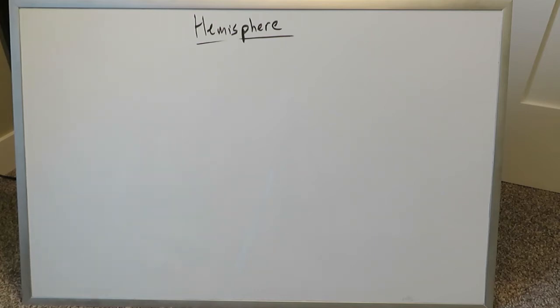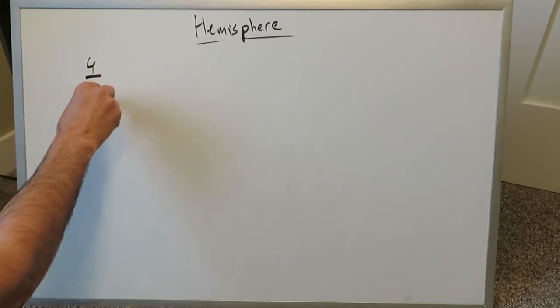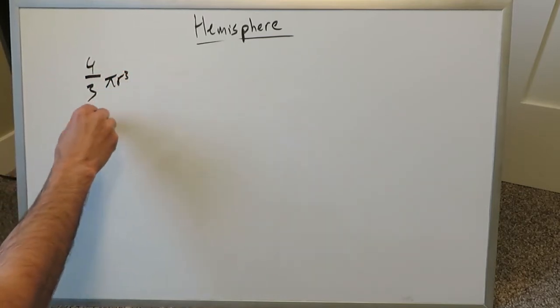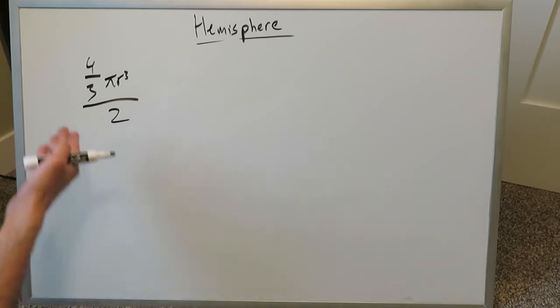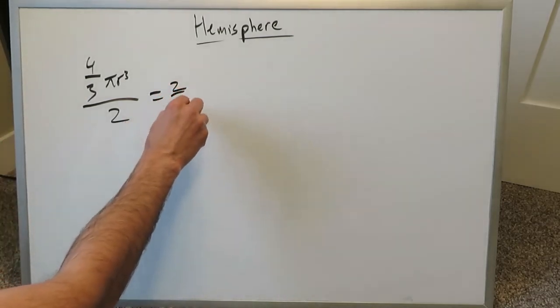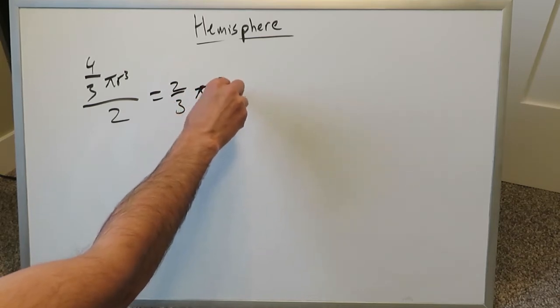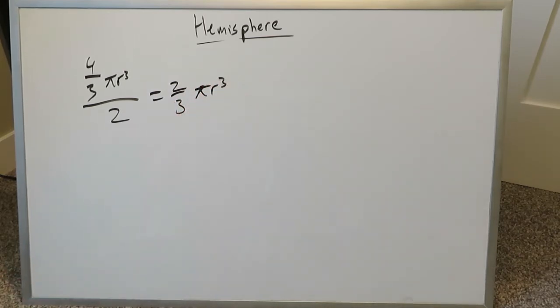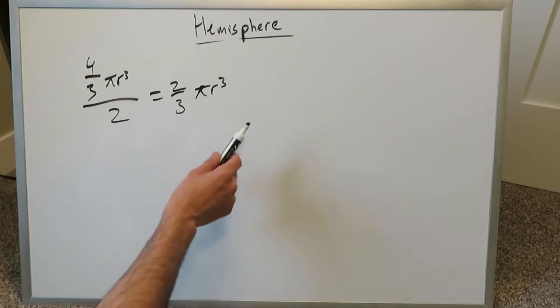We're looking here at an interesting volume perspective. That is the formula derivation for a hemisphere. You can do this very easily if you take the volume formula for a sphere, which happens to be 4 over 3 pi r cubed, and divide it by 2, because a hemisphere would be half of a sphere in terms of its volume, and you could get the volume as 2 over 3 pi r cubed.